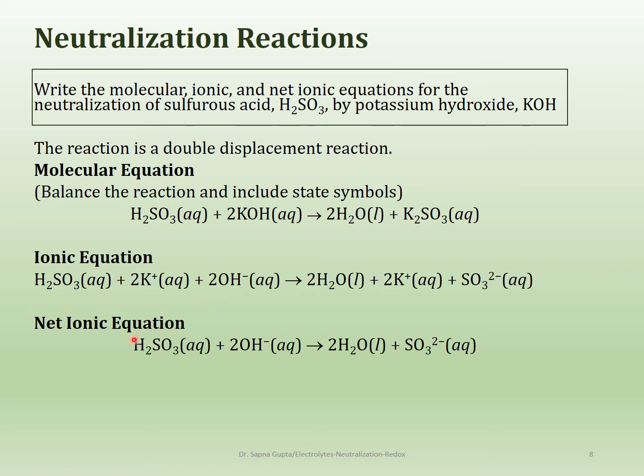So then the net ionic equation is sulfurous acid that is not dissociated plus the hydroxide ions, giving water and the sulfite ions, because in this case your only common ion is potassium. You don't have sulfite on the left side and you don't have sulfurous acid on the right-hand side, so all of this is part of your net ionic equation. This is just an example to show you that not everything gets crossed out, because not everything is ionized sometimes, so you should be ready for that also. Again, I may give that to you as a multiple choice question, but maybe not as one to write out.